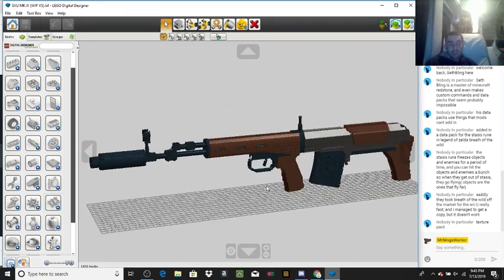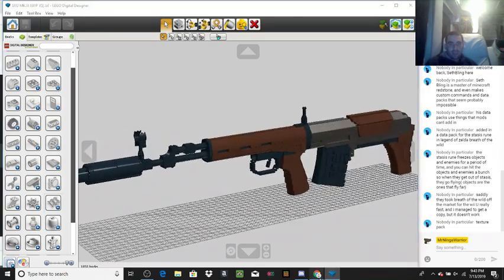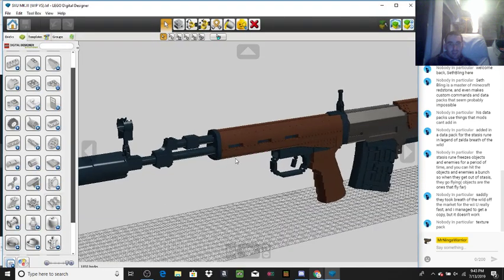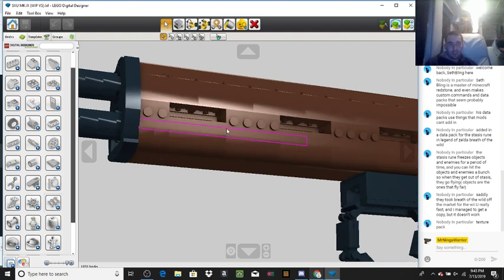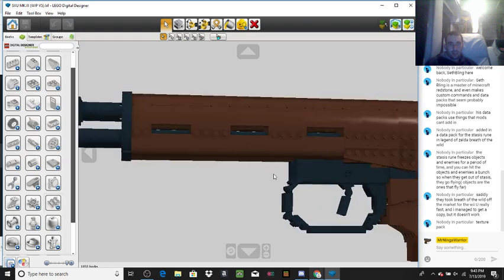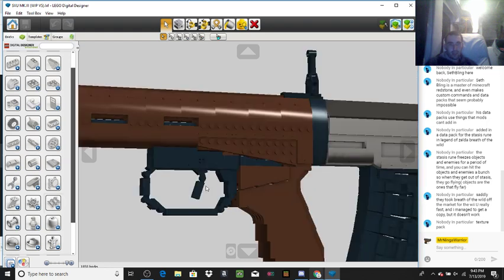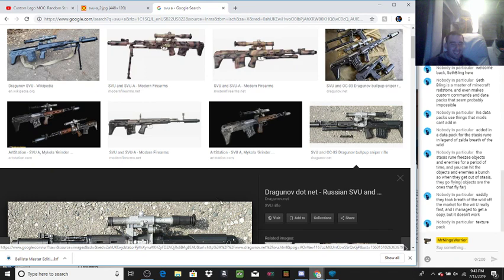So that is pretty much the SVU. The only thing left to do is these bottom vents in this handguard. I don't know how I'm going to do them, because they also come back in here. So I'm thinking about not doing them and calling it a day.